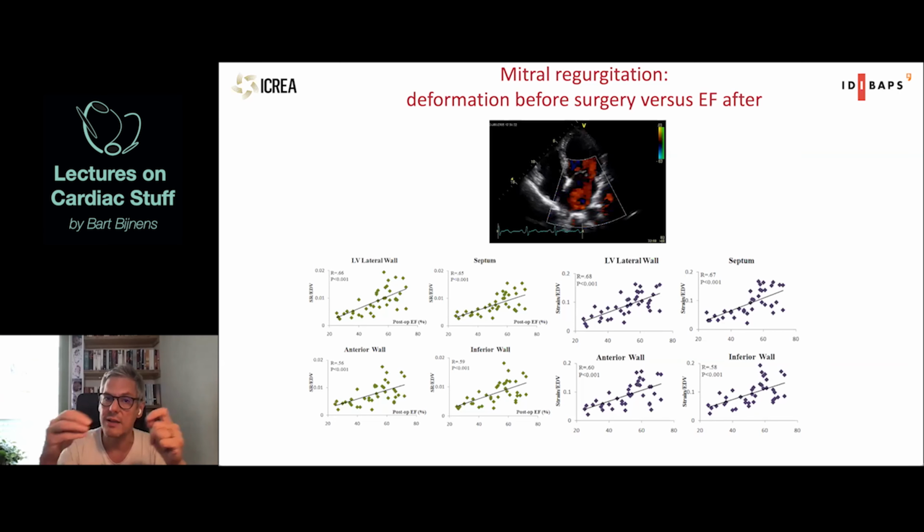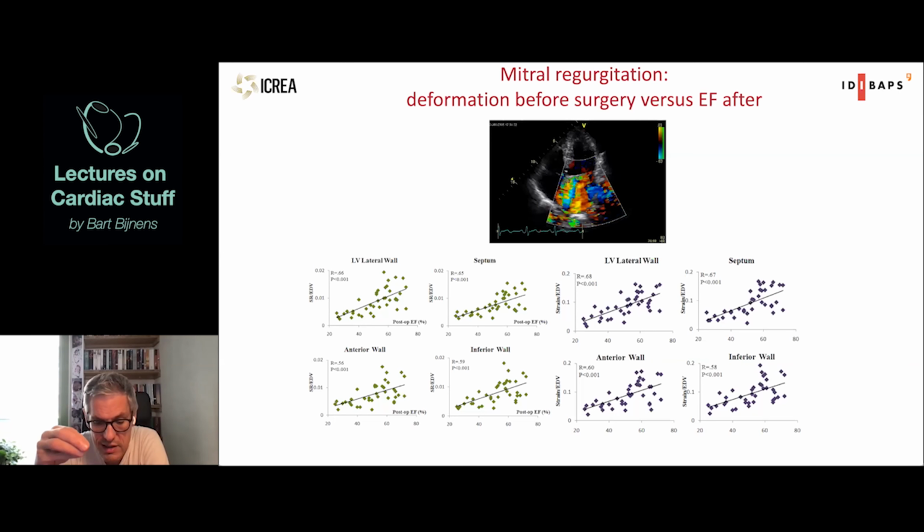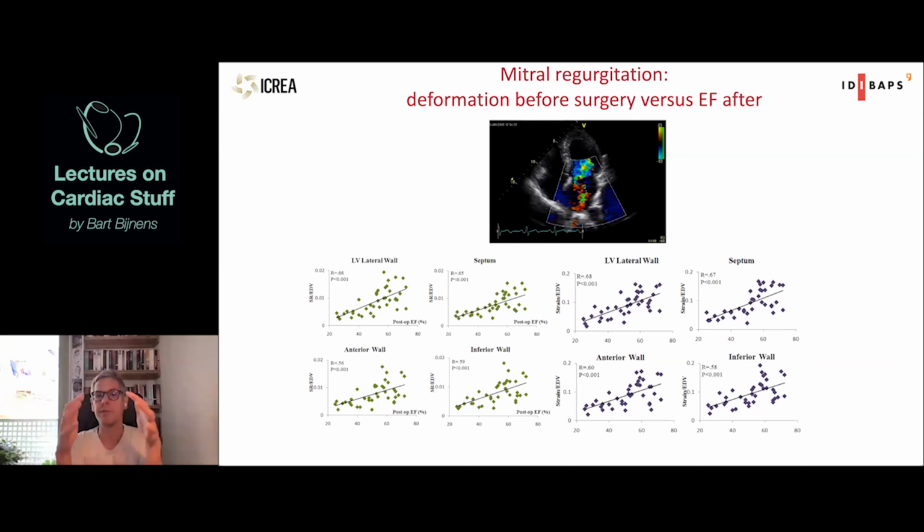Because this is a tricky thing in some ways, because with mitral regurgitation or any regurgitation, you have to make sure that you do an operation before you start to get damage of the myocytes. So before, as we said before, this growing of the ventricle will increase the wall stresses and then potentially at some point induce myocyte damage. So you want to do something before.